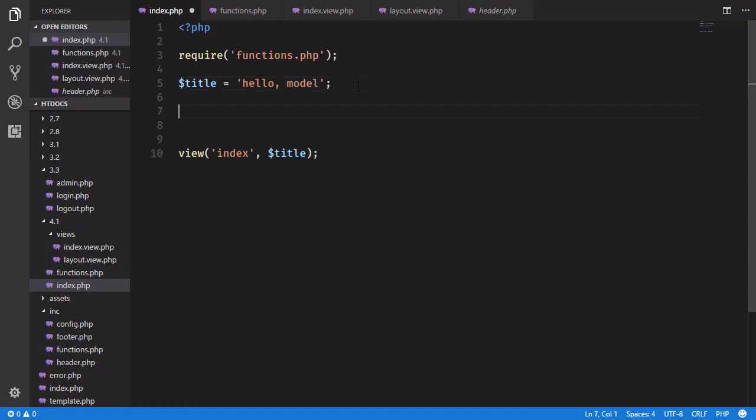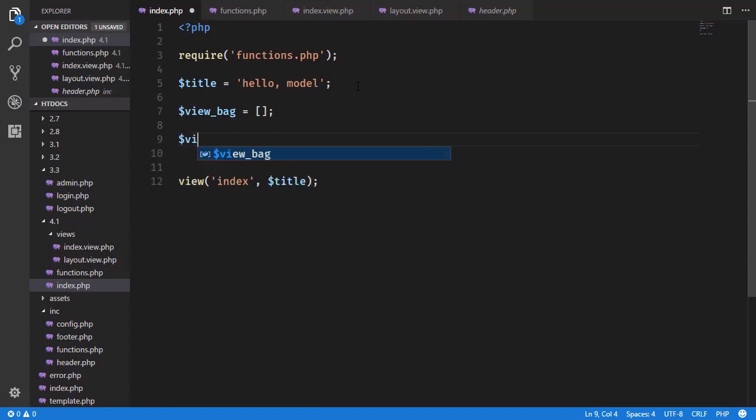So instead we could have something called a view bag or something along those lines. And this could be an array so that then we could add in whatever we need it to.